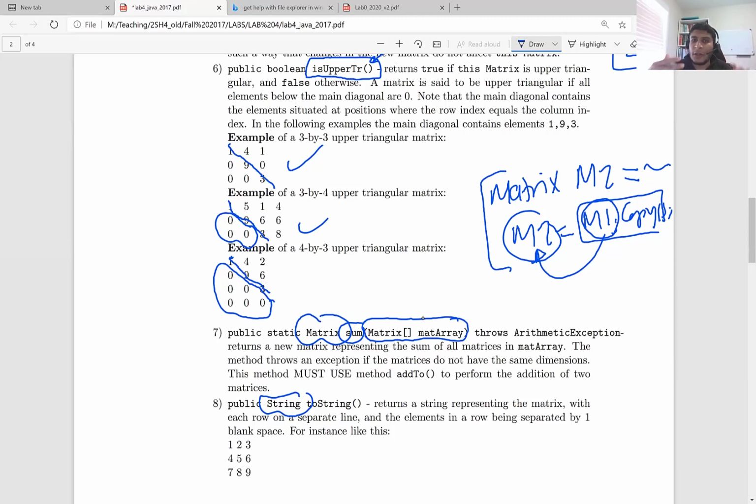How do you know the diagonal? It's simply the min. If you have a number of rows and a number of columns, the min of both is really your diagonal, because the diagonal definition is where the row number equals the column number. For example, here, this is part of the diagonal because the row is 1 and the column is 1, right? Here, the row is 2 and the column is 2. So the formal definition of a diagonal element is an element where its row index and column index match, right?